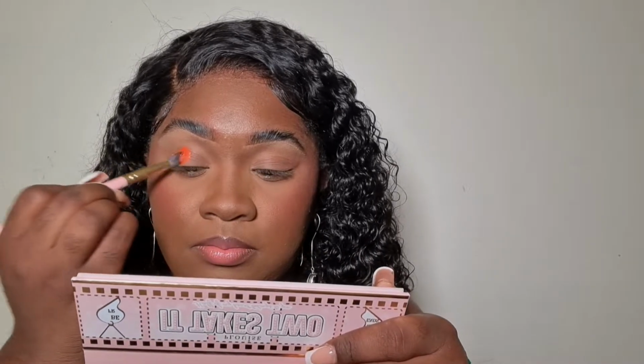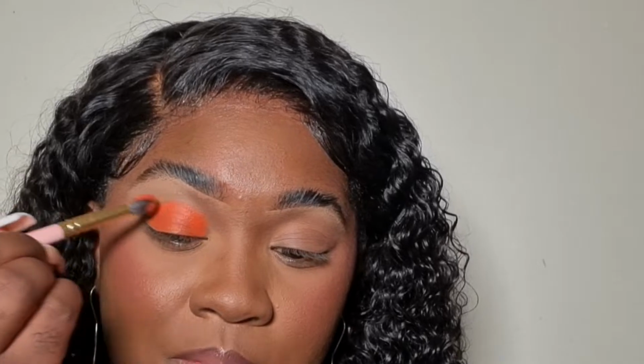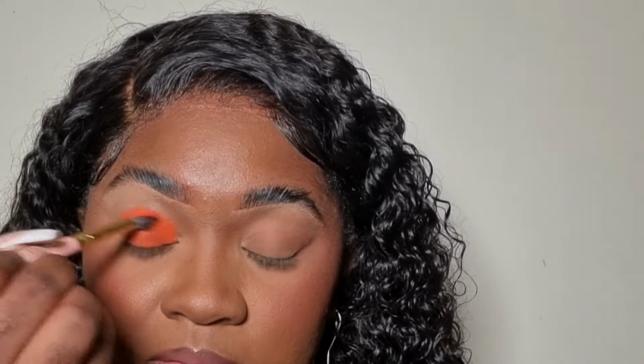I have this on as a blush. It is more pigmented than this, but I've toned it down with my setting powder. I think I'm going to use this as my base today, and I'm going in with the orange one. It's called Orange Opinion. Now I'm just going to pat this on the lid. I'm just using this as a base. As we know already, P.Louise eyeshadows are very pigmented, so really and truly it doesn't need much help. But I'm just using it for the purpose of this video.